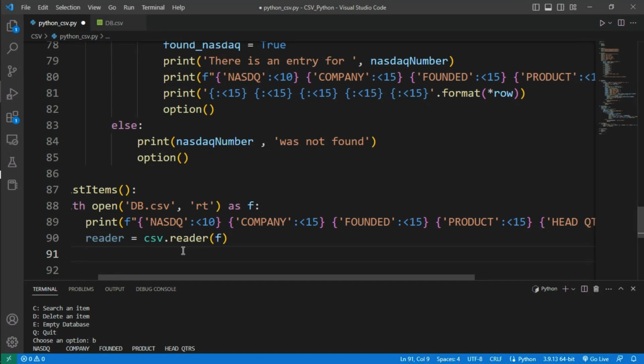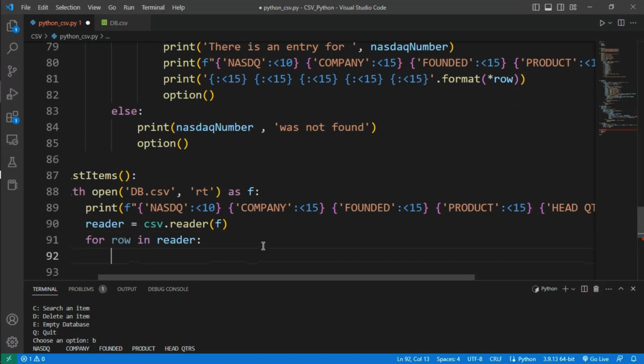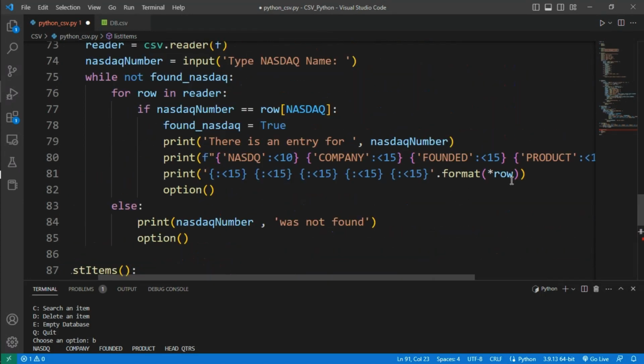Next we loop through the reader, and print the content, the rows that we have in this reader.